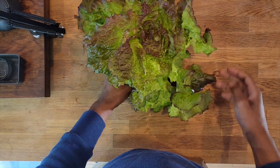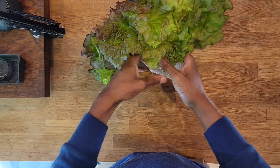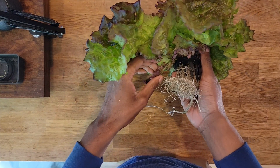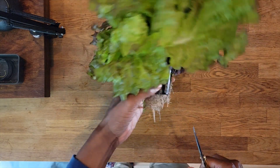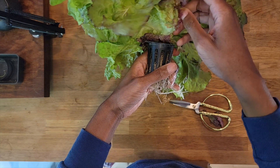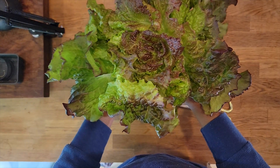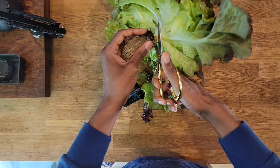Next, I'm going to clean up this plant a little bit. I usually like to remove some of the outer leaves that are a little bit older that I don't particularly want to eat. I'm also going to remove the net pot and the roots. There's one of the older leaves that I'm pulling away. Like most lettuce plants, the new leaves are in the middle and the older leaves are on the outside. I'll pull it away from the net cup and just cut it away from the stem.